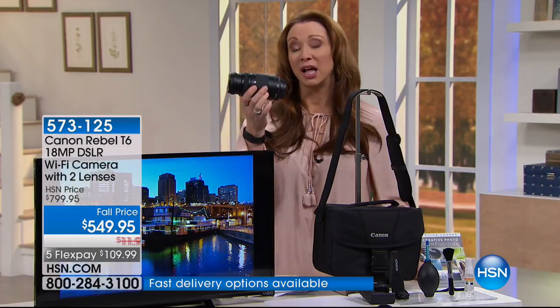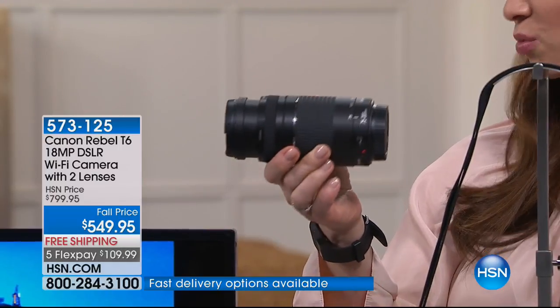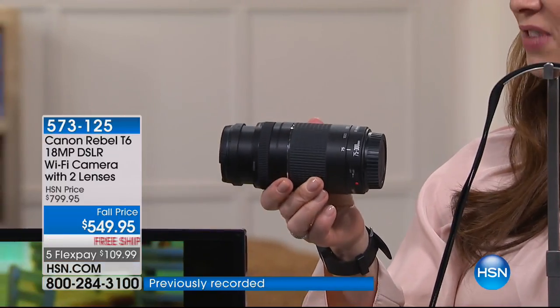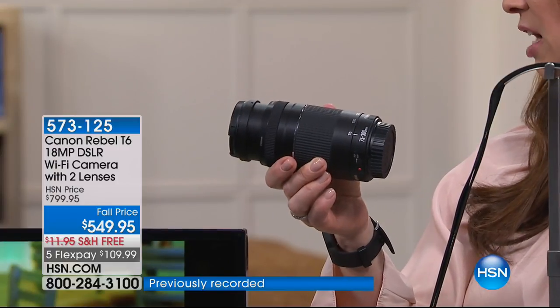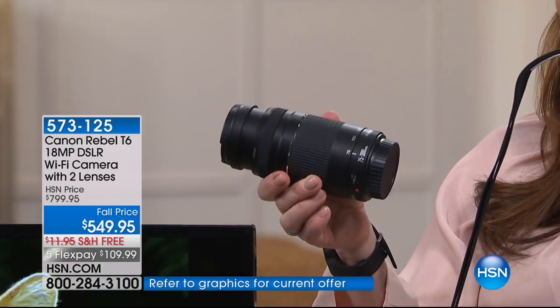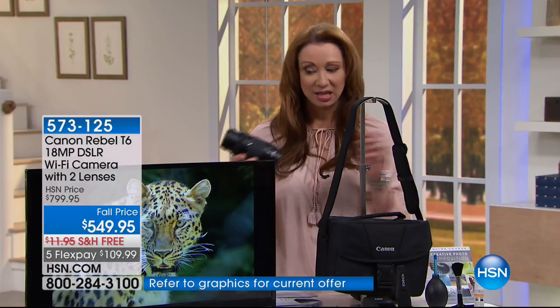But as an example, on HSN.com right now, it's not the 75-300mm, but the 70-300mm, just as an example, is selling for over $1,700. Just the lens. Now, I know that's not quite apples to apples, but you get where I'm going with this. The value of that telephoto lens alone really speaks for itself. True. And let's be honest, that's what we all want.